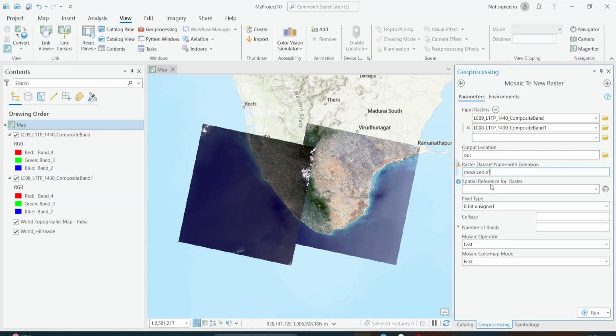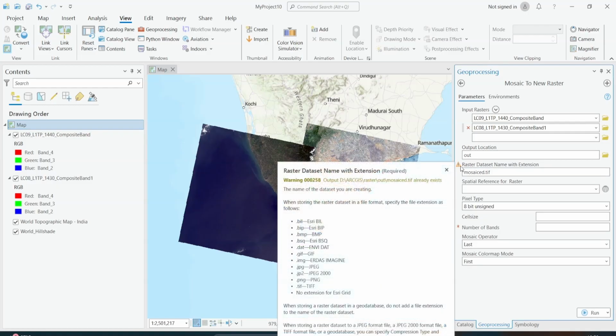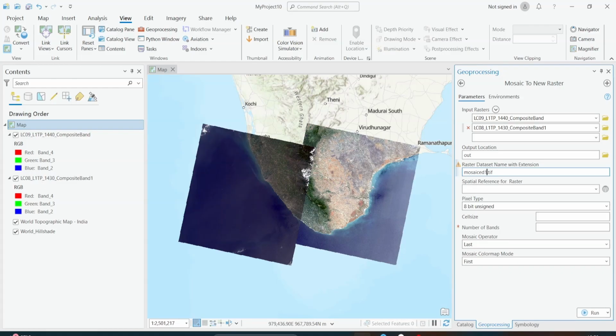Then it's asking for spatial reference for raster, but that's not actually needed because mosaic.tif already exists. Okay, Mosaic1.tif. The spatial reference will be taken from our data, or you can specify it, so I can use the same as my input imagery.